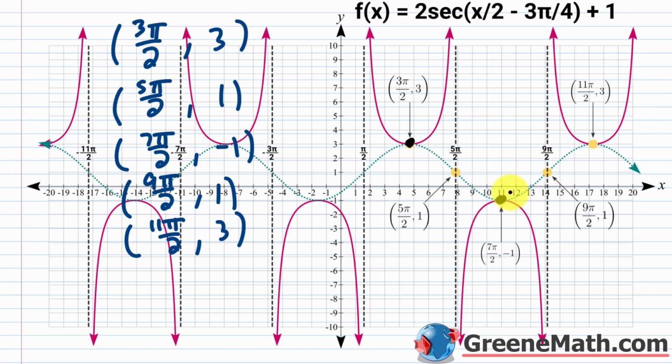That's a shared point. Then you get to the 3/4 of the way through. Again, the x value there, that 9 pi over 2, well, if I plugged it in for x there, you'd have the secant of 3 pi over 2. That's undefined. So you get a vertical asymptote there. And then if you get to the end of the cycle here, we're going to have 11 pi over 2 comma 3. So again, this is a hill, becomes a valley. This is a valley, becomes a hill. This is a hill, becomes a valley. So this would be drawn to approach that vertical asymptote. And then the same thing for this. This is going to approach that vertical asymptote. And I'll do that this way as well. And then this guy right there.